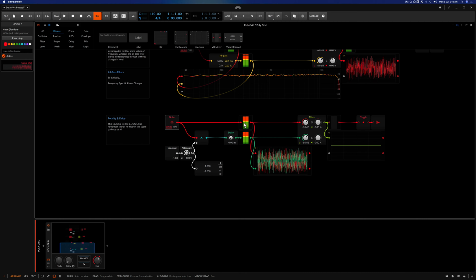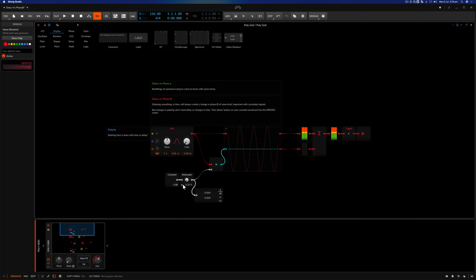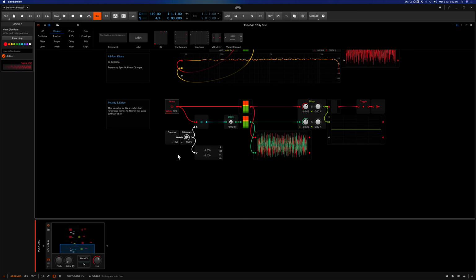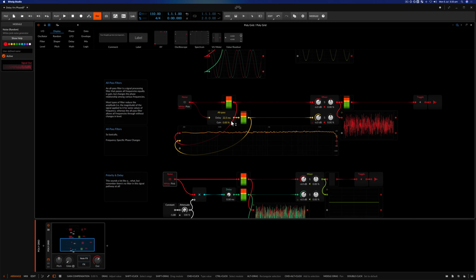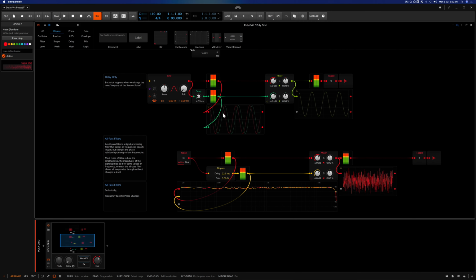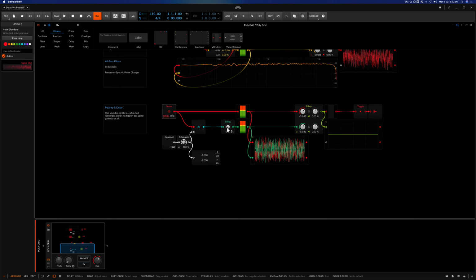So here we've got noise, same thing, through, mixer, output. We've got the same noise going through a multiplier, much like we had up here. Same configuration. We're feeding the multiplier box -1, so we're inverting the values. We've got it all the way up, and we can see that we have complete cancellation. We should hear something, but because we've inverted the polarity, we don't hear anything. But as soon as I introduce some delay, we'll start to hear the results. There's no filtering here, there's only a delay of one channel of a correlated signal.